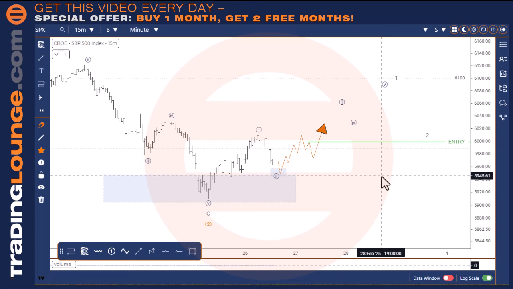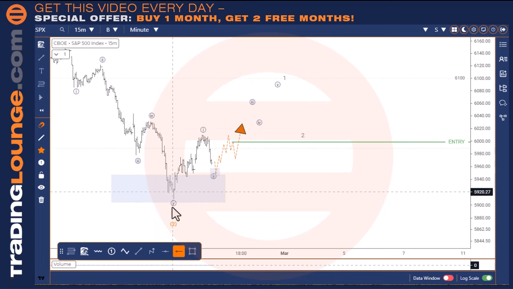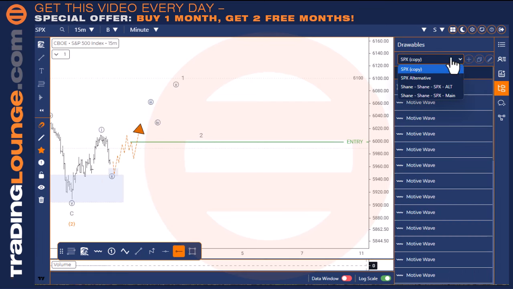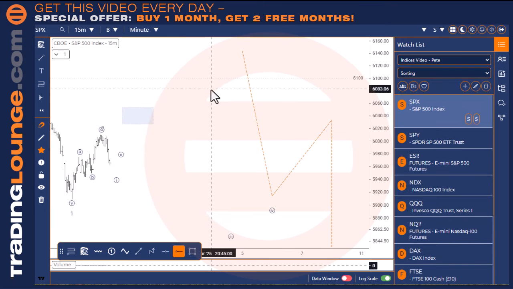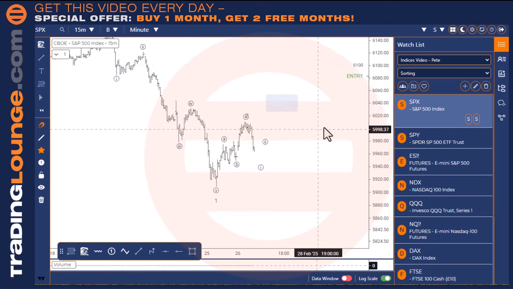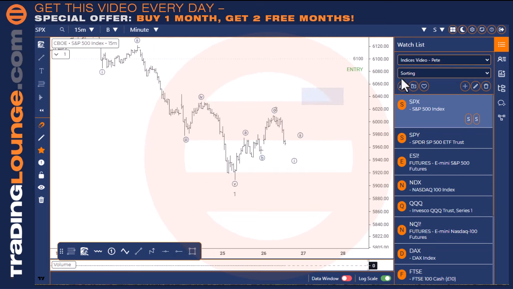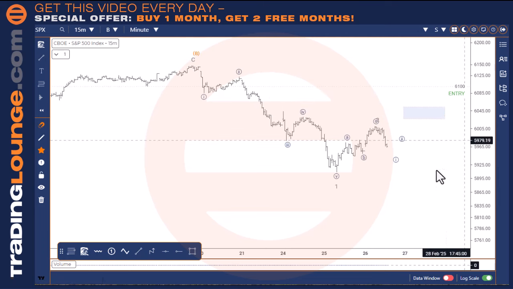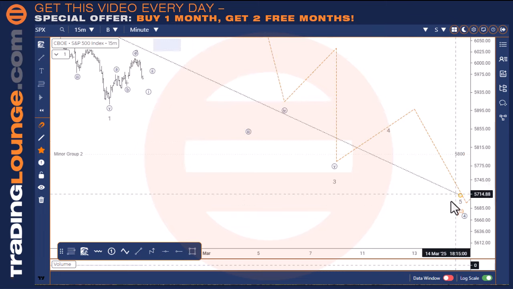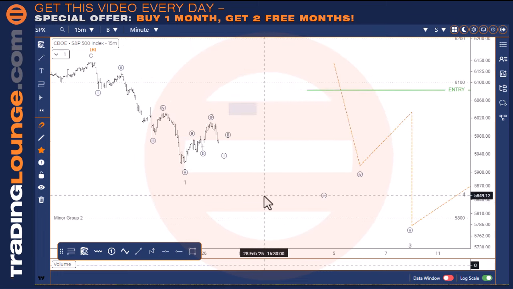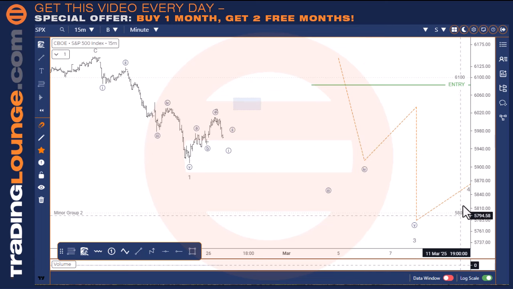If we were looking to the downside, of course, then we do have these 5 waves down here. So this would be wave 1 at this point. I'll just explain all the practicalities here before we go over to the other side. So in this alternative count to the downside here, we're having the B wave here, and then we would have the C wave down here further. Okay, a little bit messy there. In fact, that'll be all right on the daily chart.